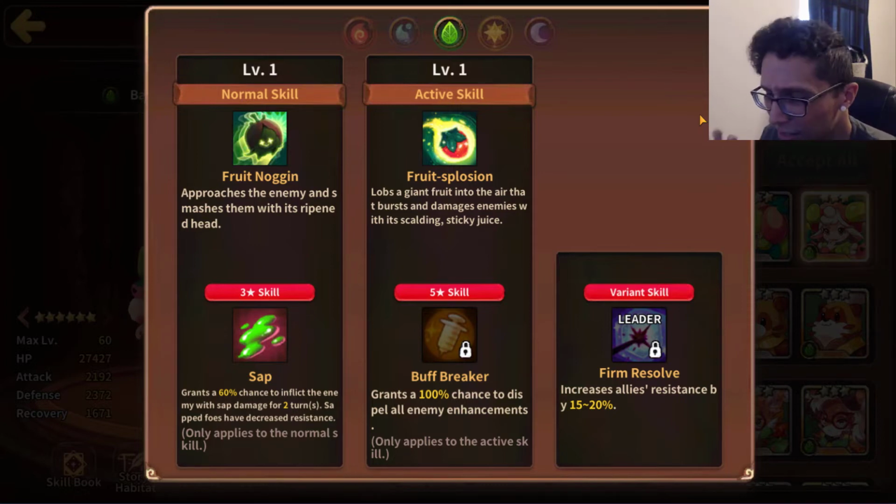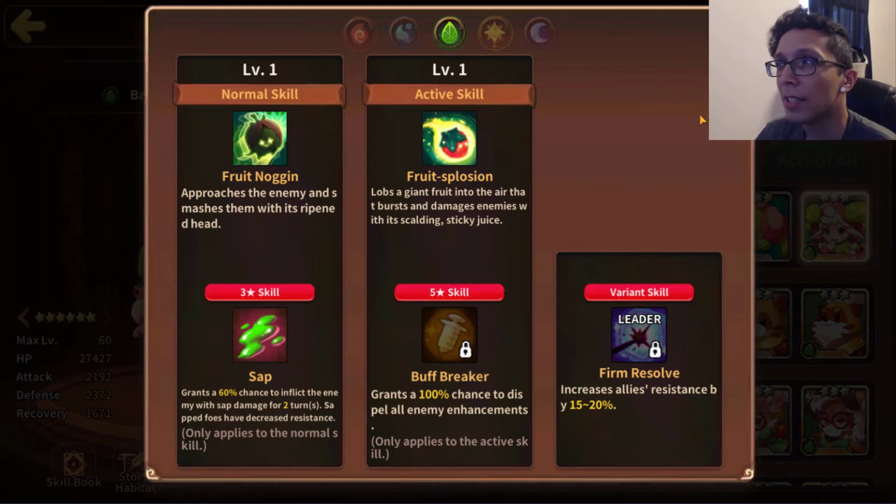So Smart Study is making it very difficult for me to recommend any usage for the lovely Nat 3 versions of Bulbie, which I don't know why they do that, because C-Star, for example, is a great usable mon, even though she's only a Nat 3, and her Nat 4 versions are also usable. In this case, it seems like Light and Dark may be the only real usable ones. But let's take a look at the skill book.